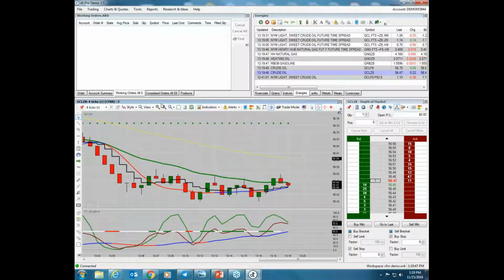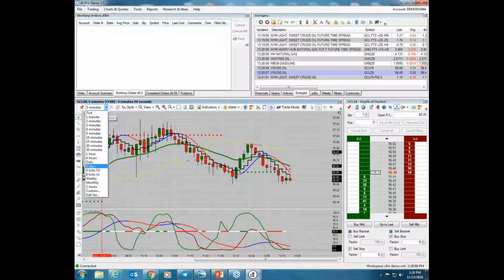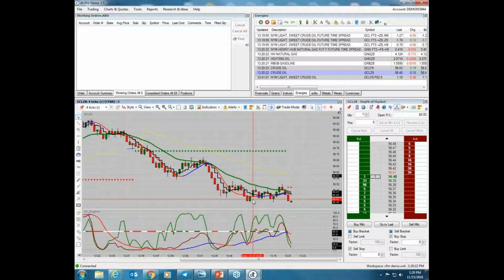When people show me their screenshot and they're struggling, usually it's because if they had just done a few left clicks, they would have seen a little bit of support or resistance, and they would have probably avoided the trade and avoided a stop out. I'm not asking you to go to a 30-minute chart or a 5-minute chart. All I'm asking you to do is zoom out, this red magnifying glass. For the moment, crude is sideways. So right now, crude is off the table. No trades until we start making some lower lows here.